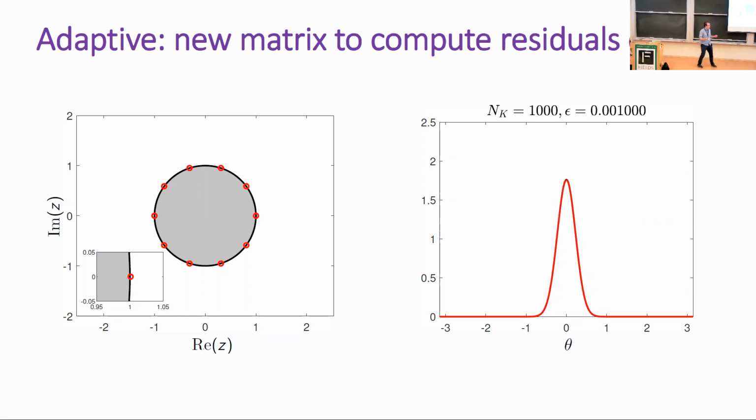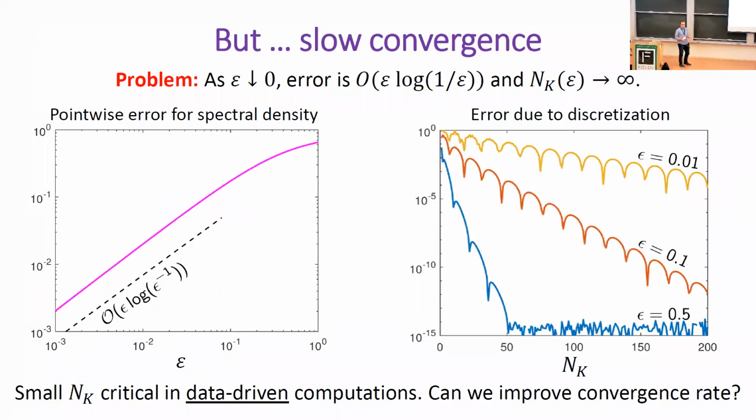Okay, so you might think, oh, we're done, but if we were, it would be a very short talk. The convergence is very slow. As I take epsilon, the smoothing parameter, to 0, the error is typically order epsilon log 1 over epsilon. Here I've got the maximum pointwise error of the approximation of that black curve, the density of the spectral measure, against the smoothing parameter, and you get this slow convergence. Now, why is that an issue? Because we're adaptively choosing our dictionary size, or our truncation size, which shoots off to infinity as epsilon gets smaller.